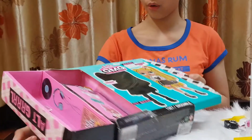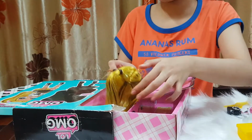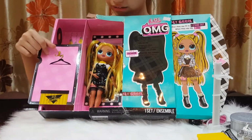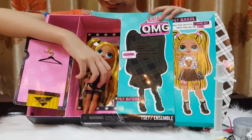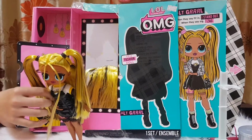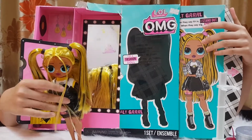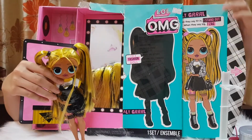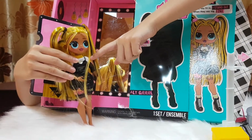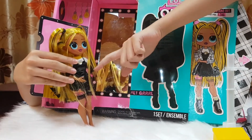Now, we will open Alt Grrrl. Wow, look at that. Okay, let's open this. Wow, look at that. This is Alt Grrrl. She is very beautiful. She has yellow and black hair. Her hair is very smooth, right? And she wears shorts with the funny sweater. It's yellow and white, and a black leather dress.